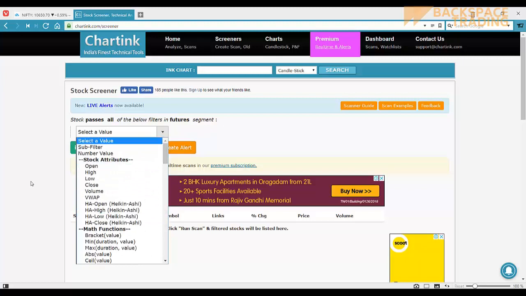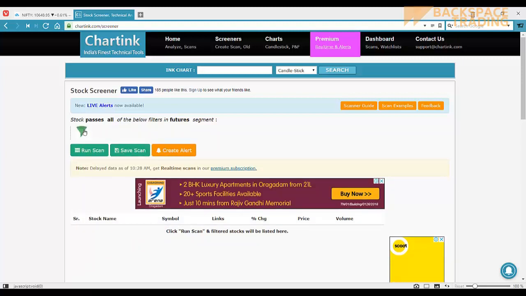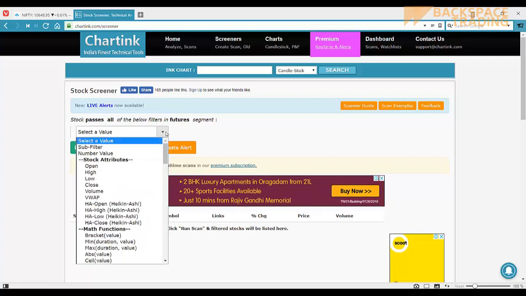If you want a candlestick filter, say for example, I'm going to choose what type of candle we need for this example. Let's go with the bullish engulfing pattern. That would be the best example for this. I'm clicking this funnel over here, selecting the value.